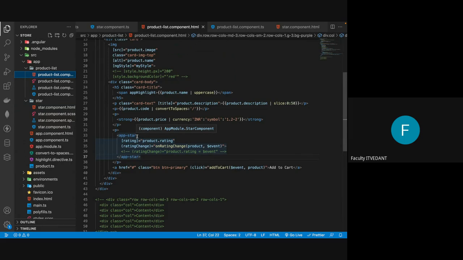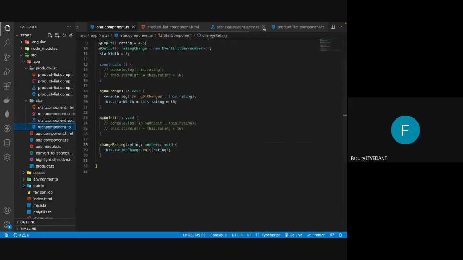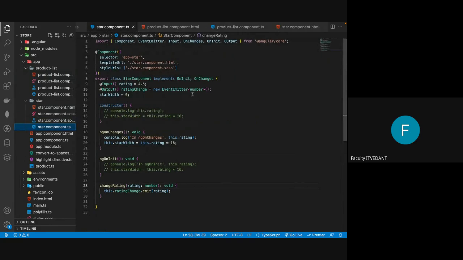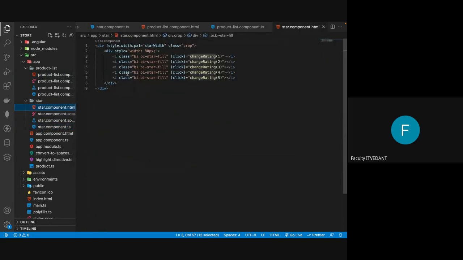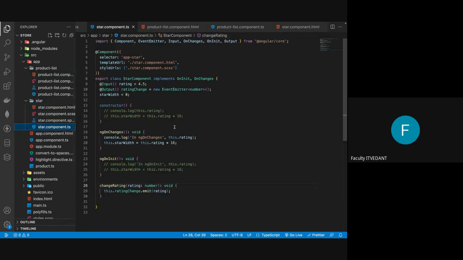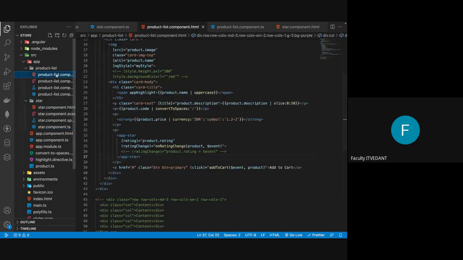That's the reason we have created it as a separate component: it can be used for product ratings, review ratings, and customer feedback as well. So we can use it everywhere. We generated the component, and we also saw how to display stars. We applied some logic based on some stylings, and we showed how, based on the star icon size, we can display the icons based on the rating.